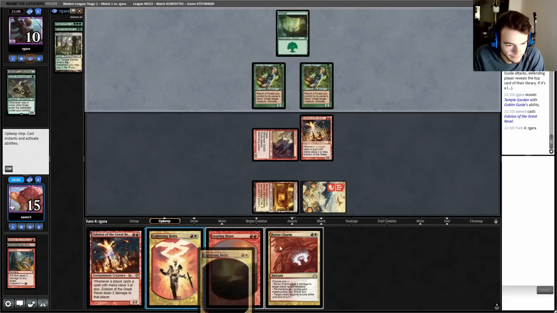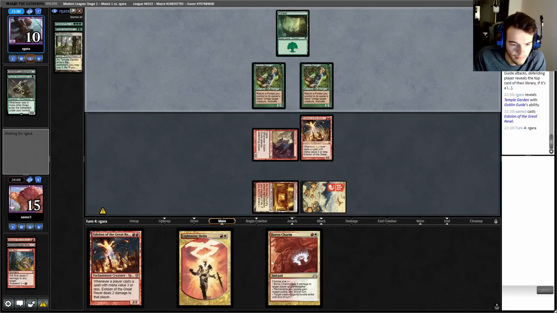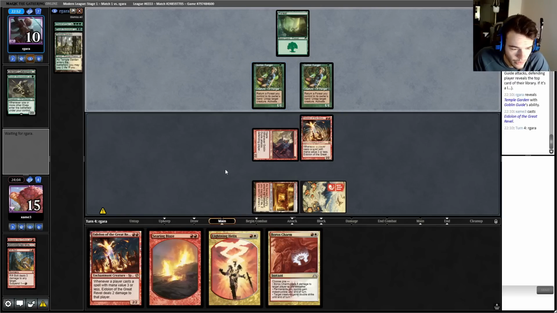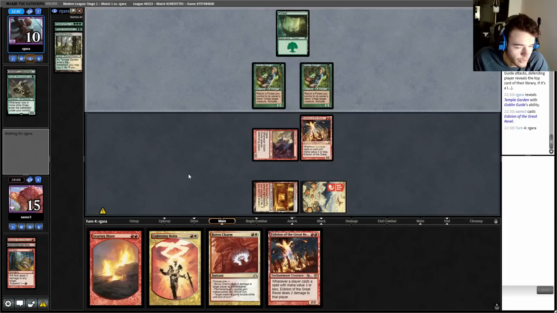I think if they only had one, I would kill it, but now that they have two, we know they drew a land. Our Rift Bolt killing one of their creatures becomes less powerful, and we have just enough damage probably to finish up the game going face. I don't think they were going to be able to turn the thing around before we can kill them.